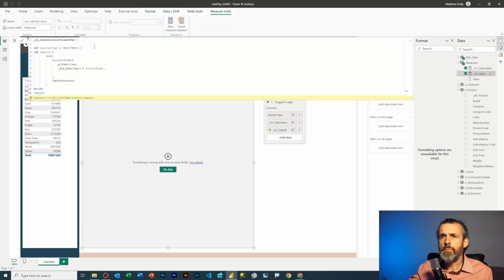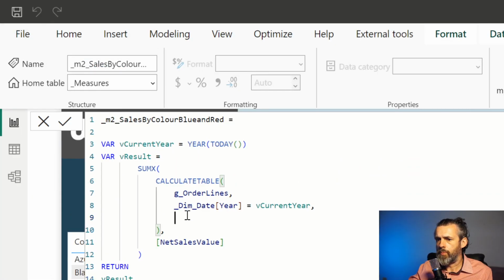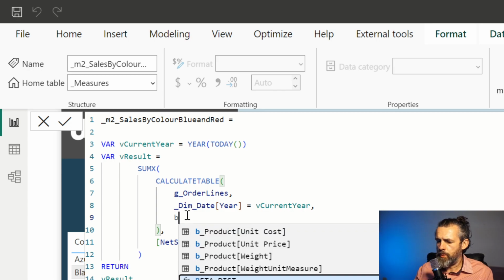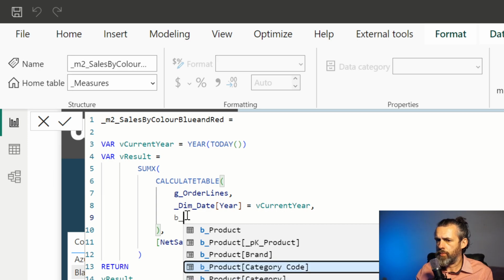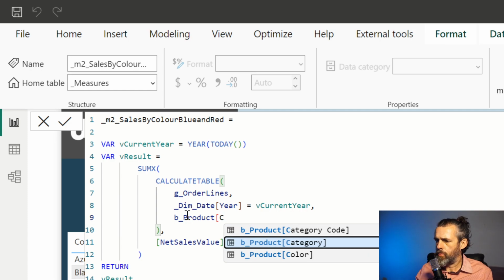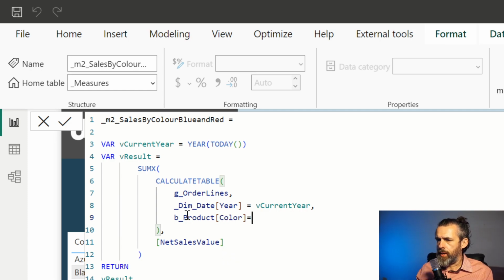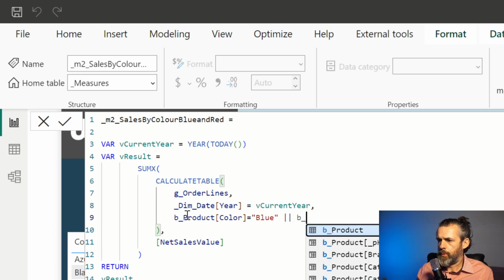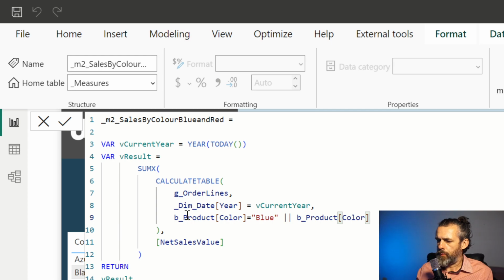Let's go back to our measure. So this was B product color is equal to blue, or B underscore product color is equal to red.